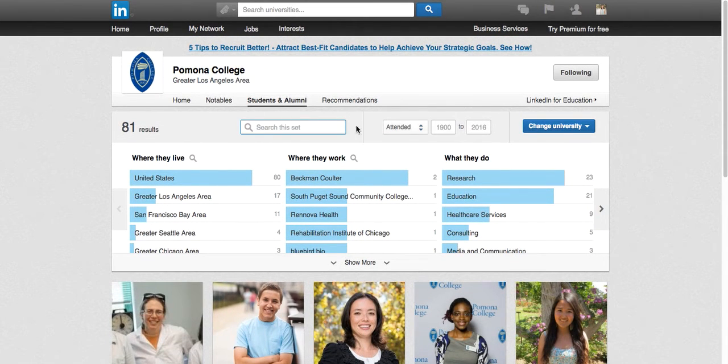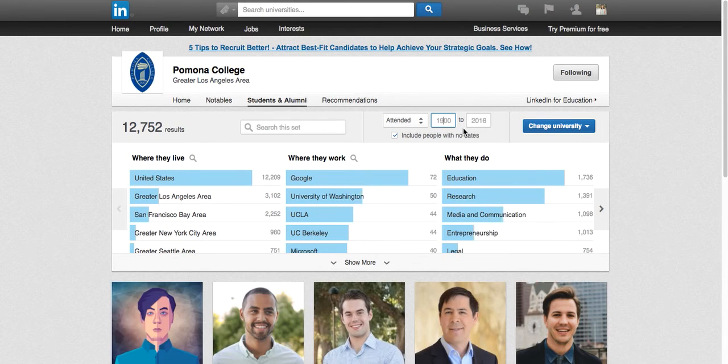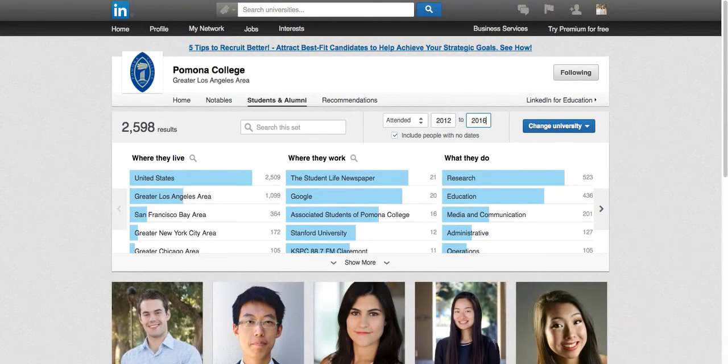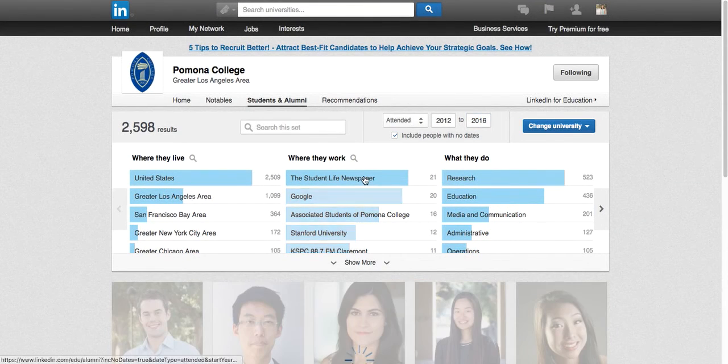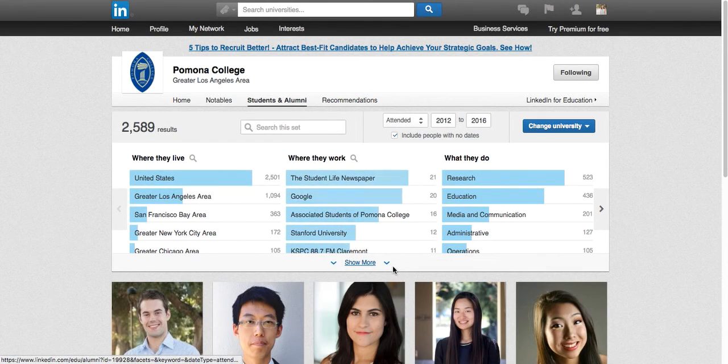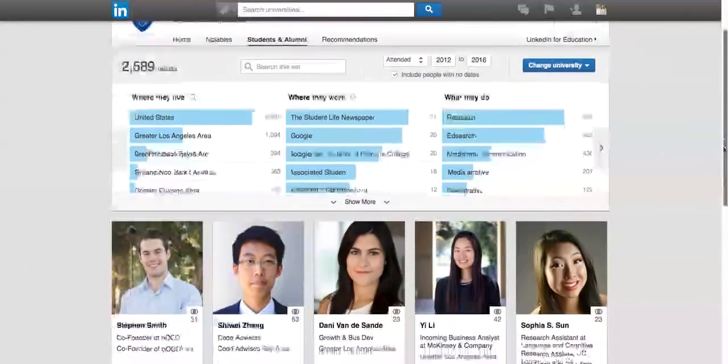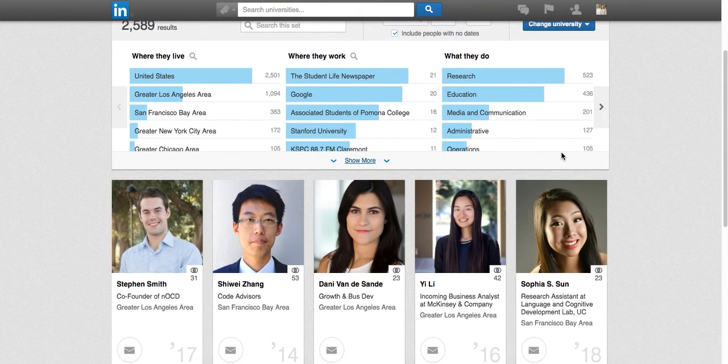I can also search by a certain class year range. So let's say I'm only looking for graduates from the last 5 years. Maybe I'm a young alum and I want to connect with other young alumni in New York City or San Francisco or one of our other greater areas. So I can go in here and say 2012 to 2016, our most recent class of graduates. And you'll see that the search feature has updated with profiles of young alumni, including many students. Of course, many of our students are very savvy and are already using LinkedIn, so you'll see a number of their profiles pop up as well.